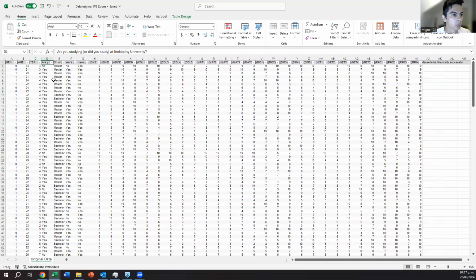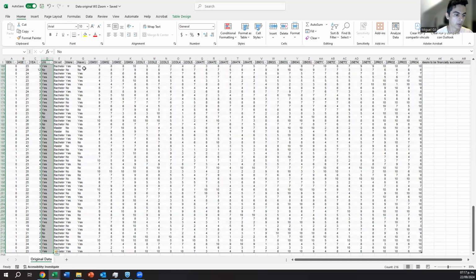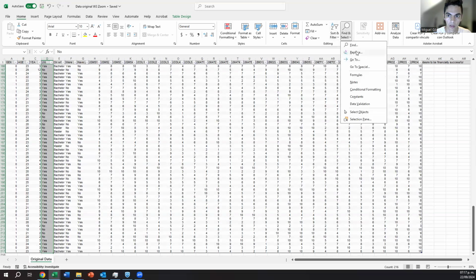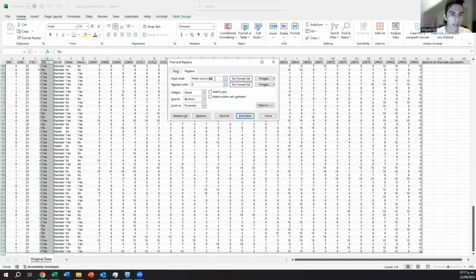Then the next thing that we need to do is to code for the university. We ask if they are studying in Jönköping or not. So what we can do in here is rename it as university. Let's call it uni. And we need to code. So again, select everything and go to find and select, replace. And let's code, this is a typical dummy variable where usually yes is 1.